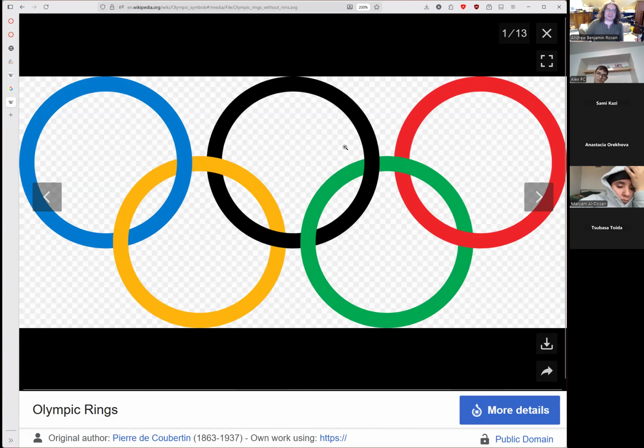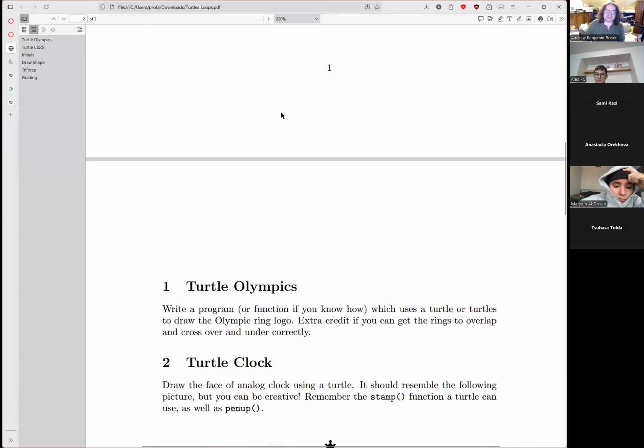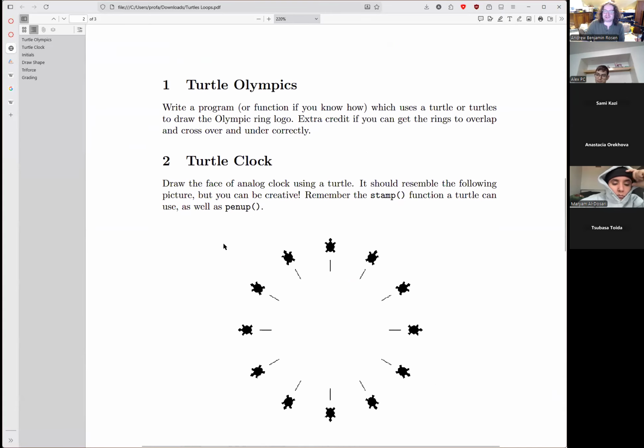Now notice here that you want to get the colors in order for regular credit. As long as they're on top of each other, you're getting regular credit. The extra credit is getting them to interweave above and below correctly. I recommend using 5 turtles for that because there's no easy way to do it. It's very tedious, but that's why that's extra credit. So like the red is above over here and below over here. Make sense? If you're stuck on that one, I'll be happy to discuss it with you. But just simply getting 5 circles of different colors to overlap, that's regular credit.